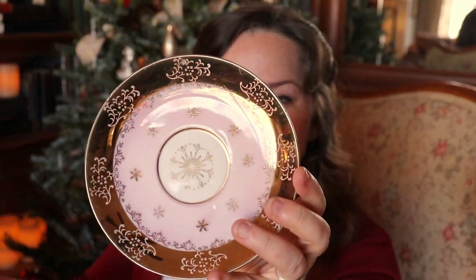One day when thrifting, I had already checked out when I looked down inside the glass case and saw stacks and stacks of gorgeous fine-bone china teacups. So of course, I had to take a peek. Here is one. I have never seen a footed teacup before. Now this teacup and saucer didn't match, but they went together well enough for me. Here is the saucer. And here is the cup.